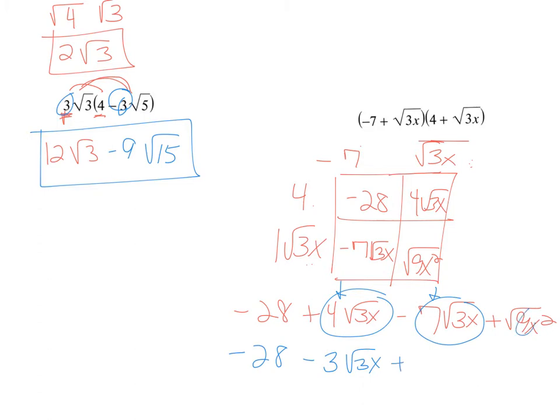Now 9 comes out of the house as a 3, and x squared comes out of the house as an x. So this is my final answer. None of them can combine because 3x is just 3x, not radical 3x, so that does not combine with it. And it is not like any other ones here, and this is just a number, so this is your final answer.